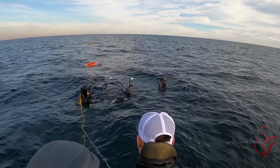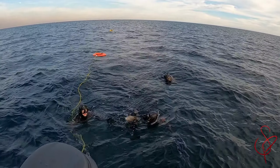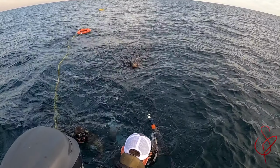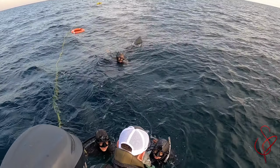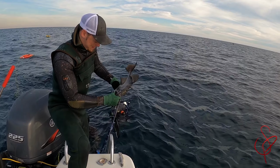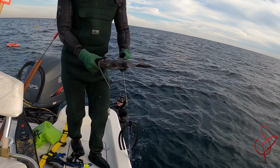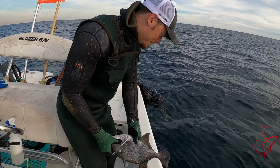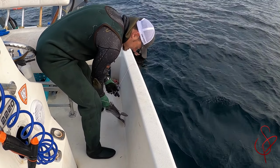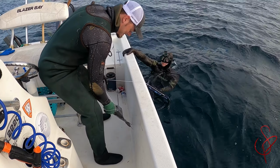So it's pretty easy for us to kind of pyramid hop, where we'll hit one, check it out real quick. If there's really nothing there, go to the next one, hit it real quick. And we'll just kind of move around with the iPilot. And of course we'll have Michael or Melissa on the boat, so that way we can just hold onto the ring off the back and they'll take us to the next pyramid. We can see the shadow from the surface, so once we get over it, we are breathing up the whole way. As soon as we get over this new pyramid, one of us takes a dive. If I'm following with the camera, then I'll take the dive with them. And then of course the third person's up there on the surface as a safety.